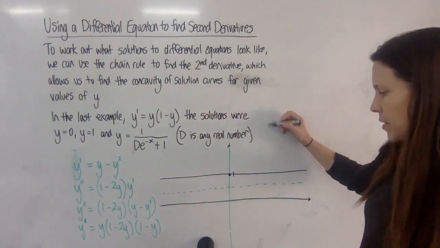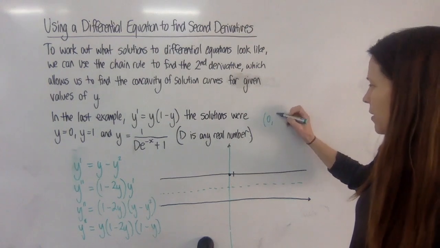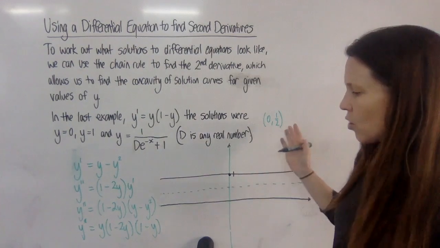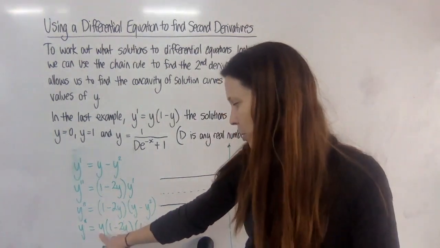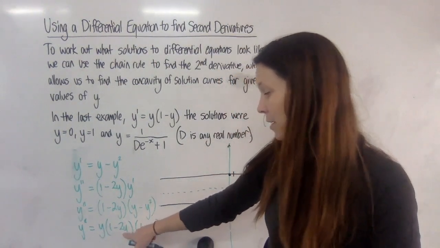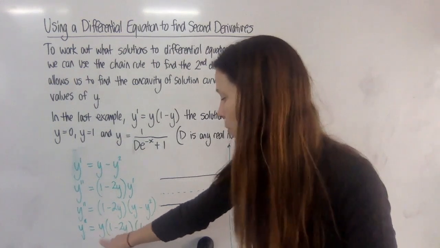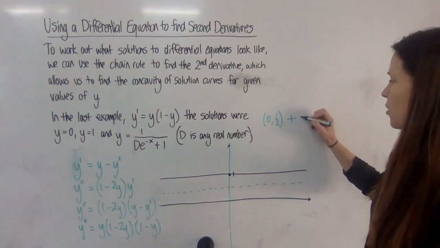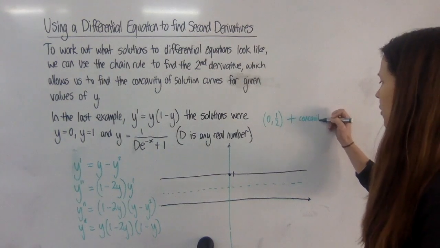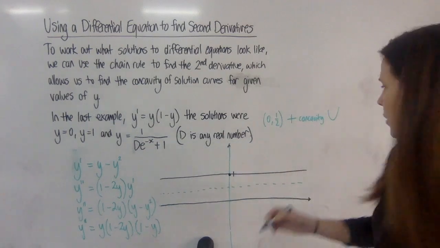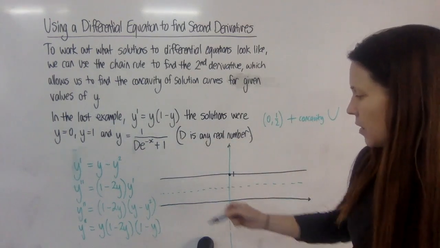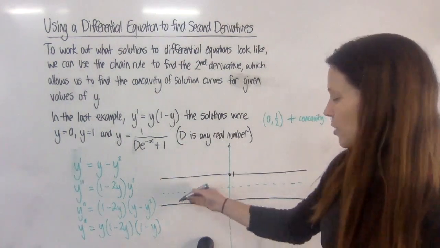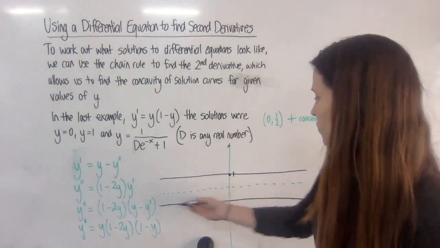So looking at what happens in between, say, 0 and a half, if y is in between those, let's pick something like, say, a quarter. We've got a quarter, that's positive, minus, 1 minus 2 quarters, that's a half, so that's positive. A positive multiplied by a positive, multiplied by a positive, we'll find that we've got positive concavity there, which means that the curve is concave up when it's in this zone here. So something that's swooping up this way, we've already seen that the gradient is positive, and we also know it's concave up, so it's moving this way.